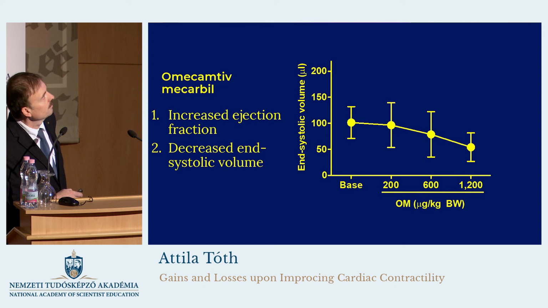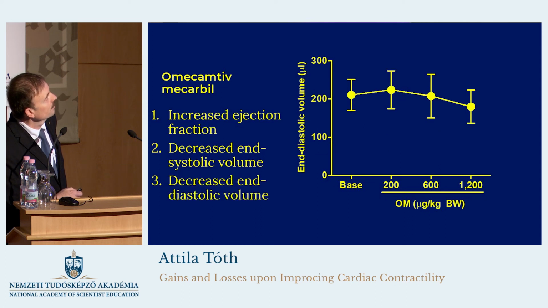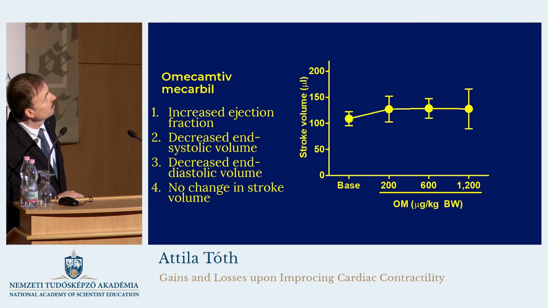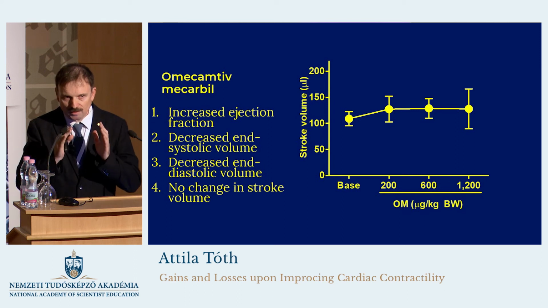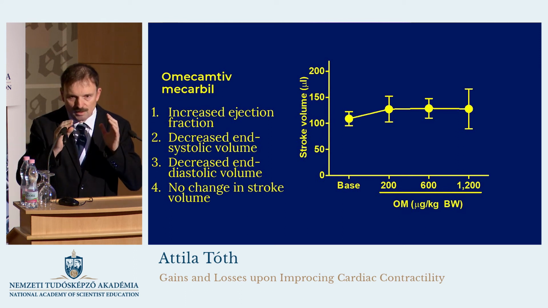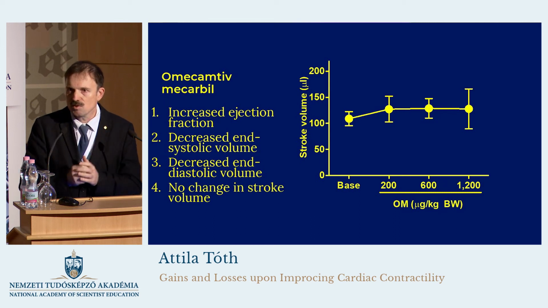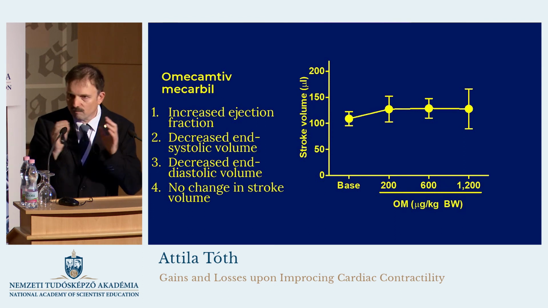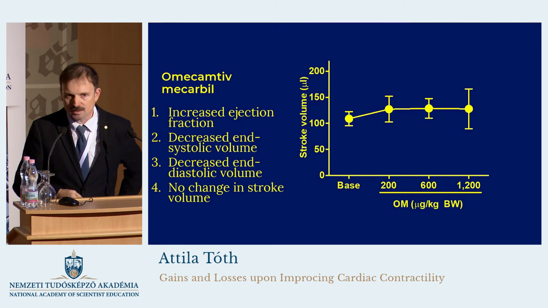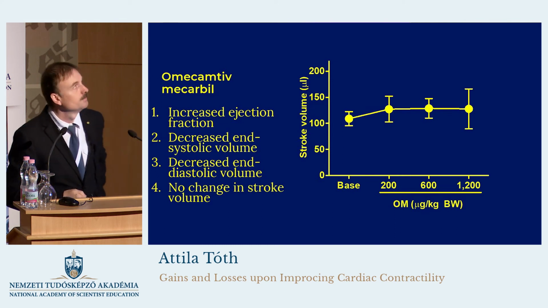We like it very much, because that means that in systole there is higher contraction. The problem is that the diastolic volume, the volume of the heart before contraction, declines as well. Now this technique is good to calculate how much blood is being pumped out from the heart. It turns out that these two events, increased contractility together with decreased initial size of the heart, cancel each other out. So we have a very nice parameter, ejection fraction, increased. Nonetheless, we don't have more blood to be pumped out by these hearts, because they are shrinking, being smaller.